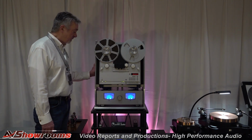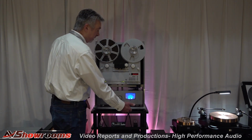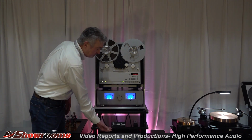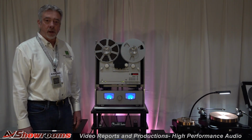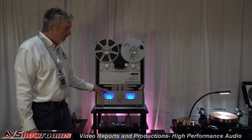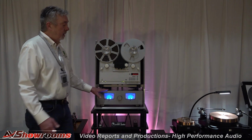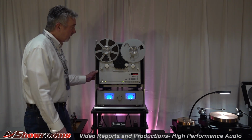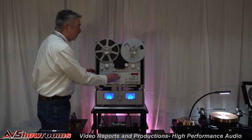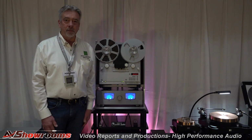In addition to that, if you're trying not to eat up a lot of rack space, we have a rack system where on the top shelf of your audio rack, you can accommodate the head amp and the tape transport. So then all you need is one more shelf for the outboard power supply. In addition to that, the other option that's available are the hi-fi stay footers, which allow the tape head amp and also the outboard power supply to float. But the rack does one other important thing. It actually has 11 dampening points that are specifically designed for the weight of the transport that keep it in a vibration-free gel system.